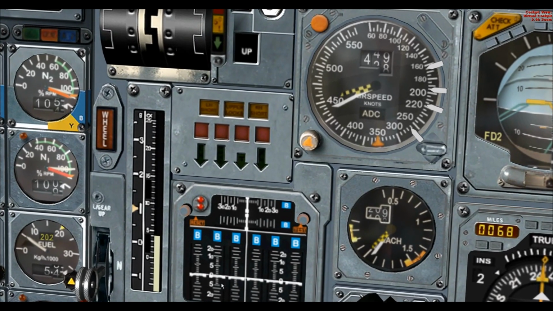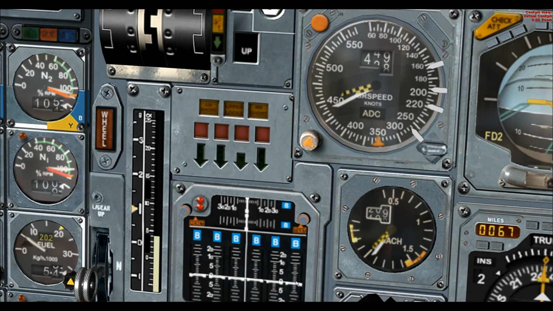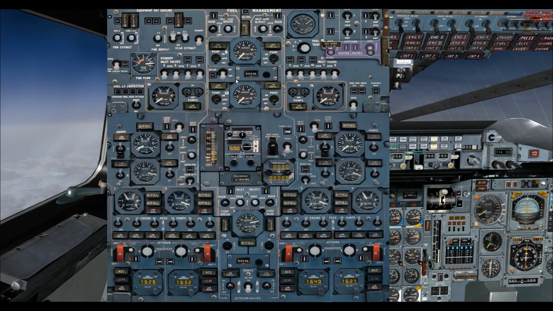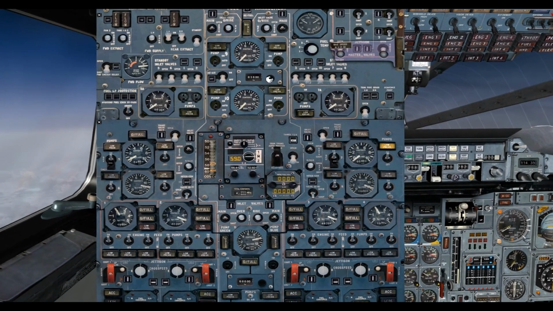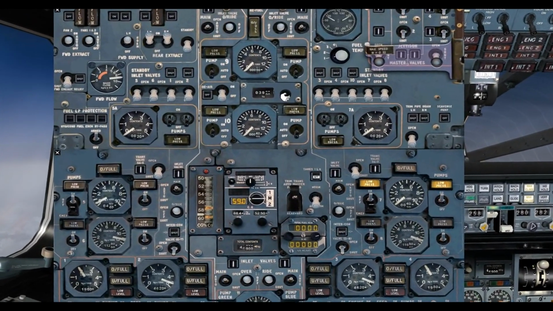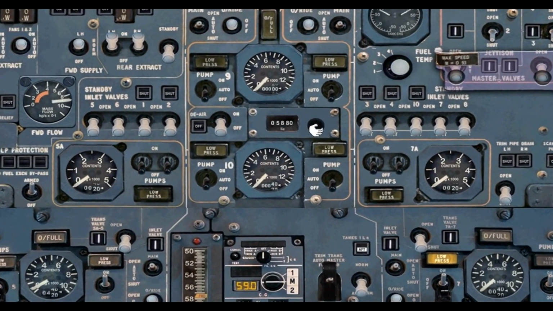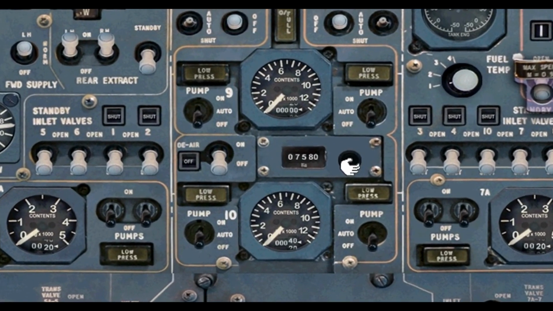So just looking here again at the elevon gauge, you can see it's nicely evened out. The discrepancy we had prior to making that change of fuel is gone, and our aircraft is flying as efficiently as possible. And one last thing we need to do is increase the load limit controller for tanks 9 and 10 up to 8,000 kilos. This is in the event of an emergency descent, and if the flight engineer is extremely busy, it allows the first officer to flip a switch and move fuel from tank 11 to tank 9. In such a circumstance. So we've just moved that now to 8,000 kilos, and now we're all set.